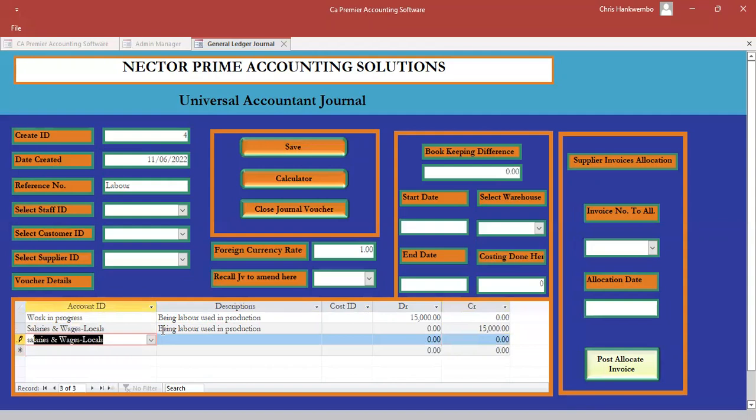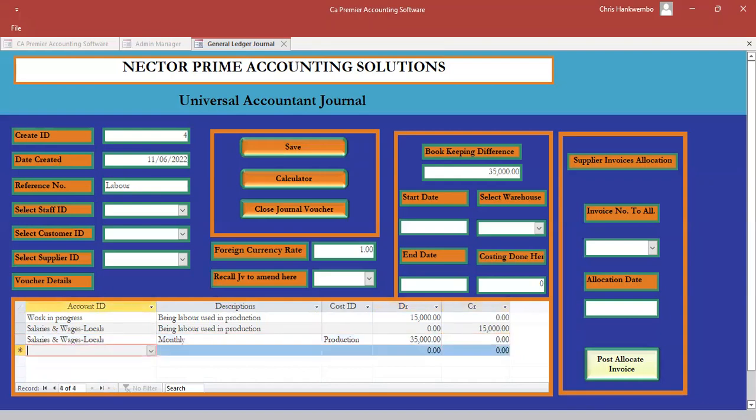Let's assume that the actual labor, salary and wages, was monthly labor. Just want to make things easier. According to this, maybe for production, the total was 35,000. Now this one came from cash.